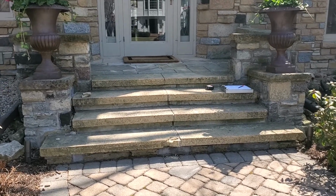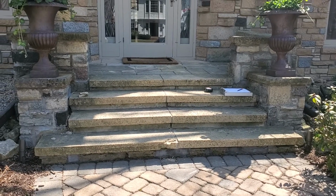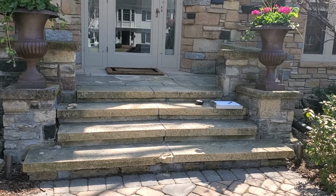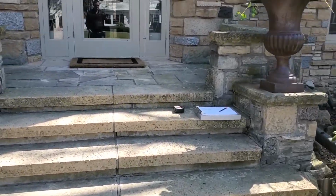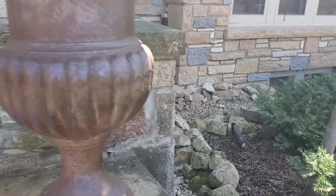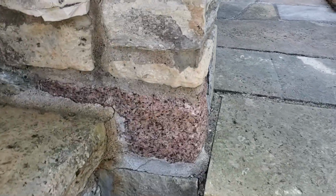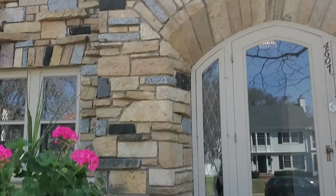Customer is looking to get an estimate to have their front step here replaced. The first thing to note is that we are going to need to build this in the exact same footprint. They want it to look identical. This does have some pieces of granite in it. I think they call it carnelian. It's that red stuff, and some of the black stuff, and some of the white stuff. And they have it throughout their house here, so we're going to need to mimic that.